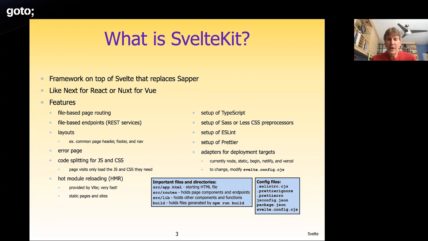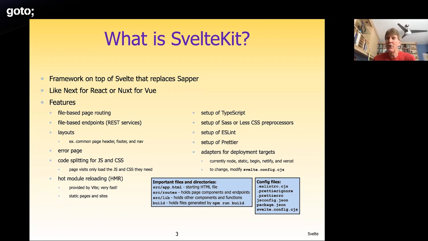When you create an application in Svelte, you don't get page routing out of the box. SvelteKit makes that much easier by giving you file-based page routing. You just drop your Svelte components into a certain directory, and they're automatically treated as routes — adding a slash and the component name to the URL navigates to that component. Similarly, it's really easy to implement REST services in SvelteKit. You put a JavaScript file in a certain directory, and it picks up the file or subdirectory name as the route. Then you just write functions like get, put, post, and delete — and that becomes your REST service.